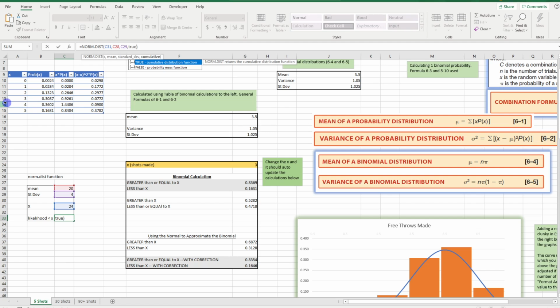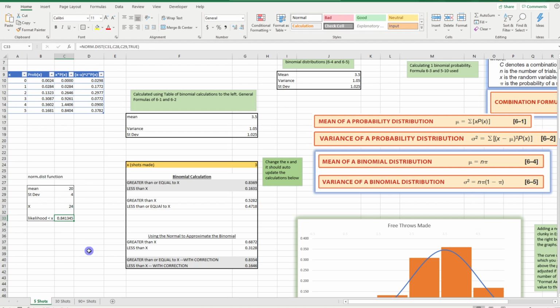Let me put true back in there, and what we get is 84%. This is just in this little situation here, and that should feel familiar. I can change X here, and we're going to get 16% or just under 16%. So this is 1 standard deviation below the mean. And now this is a little bit different than the z-table.